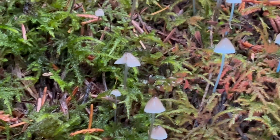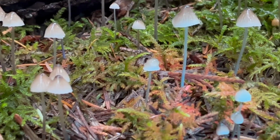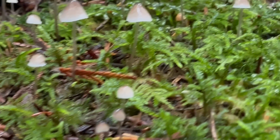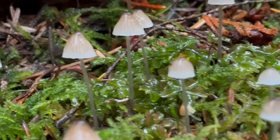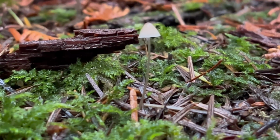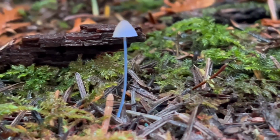And let's try something. Sometimes these Mycena will really put on a show in UV light. So I've got my 365 nanometer UV flashlight. It's interesting because some of these, especially the younger ones, seem to really be giving off a nice kind of blue fluorescence, whereas these more mature mushrooms don't seem to be fluorescing in the same way. Let's see if we can find a good one. Here's another youngish Mycena. Oh man, look at that. Isn't that incredible? You can see that blue just really, really vibrant.